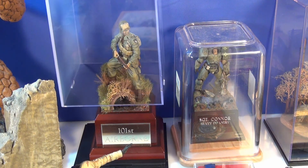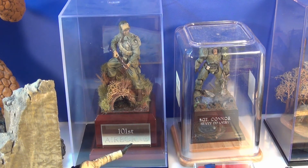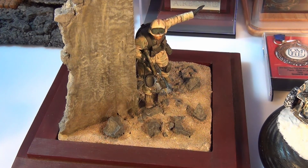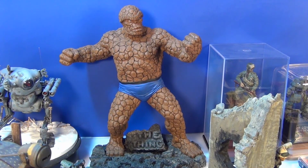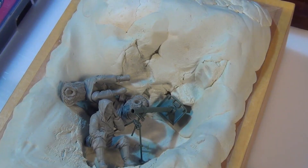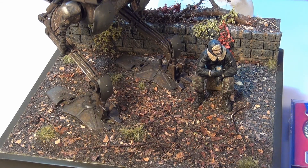So for the price of nothing to maybe $15 or $20, if you really want to show your model around or put it in a contest in six months or a year's time, make sure you put an acrylic case over it or a plastic bag. I'm going to do a reasonably in-depth video or two on bases here, so I'll just give you a quick zip around some of these bases and show you the varying types, the problems that I think have occurred with some of these bases, and also some of the tips I might be able to share with you guys.